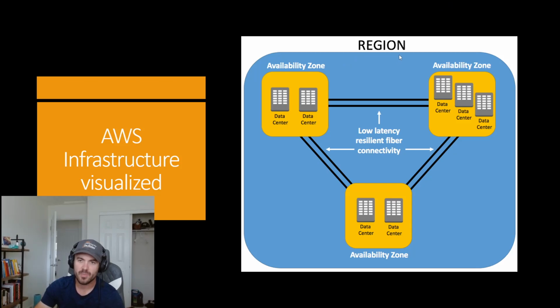So say you've got an application in this US East 1 region and it's running in availability zone 1 and it's running in availability zone 3. Now say there is an earthquake or some kind of natural disaster, power outage, I don't know, that takes out availability zone 3 down here, okay? Well, all of a sudden now you've only got half the availability of your application, which could be a problem, right? If your business requirements need the extra resources here, okay, well, what are you going to do?